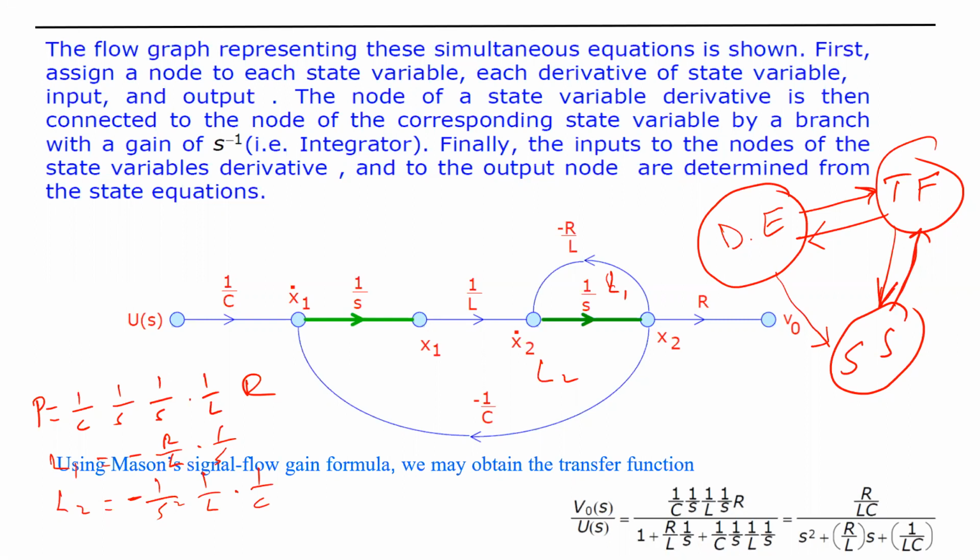Basically, what we are trying to do now is work with the three models and relate them. What we are going to do next is, given the transfer function or the differential equation, find the state space representation. Any questions before we stop? If there is no question, then we will stop here.